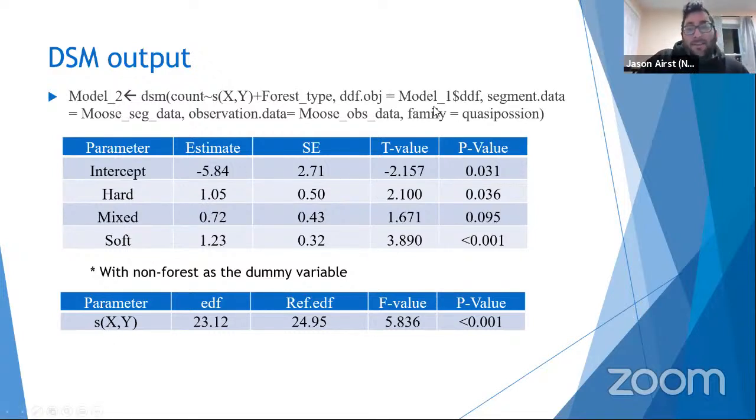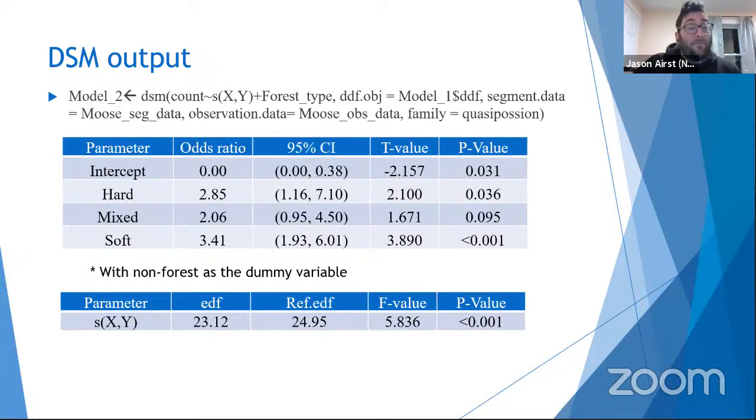The other thing to point out is that our original model detection curve is this variable right here, and that we're using a quasi-Poisson family for this model. And because we're using a form of a Poisson model, we need to not only look at the estimates, but rather we need to look at the unlogged odds ratios for this model to really look at the impact. And we see that across the board, moose are preferring forested habitats compared to non-forested habitats, but the mixed forest is not significantly different than what we would expect given a 95% confidence interval.